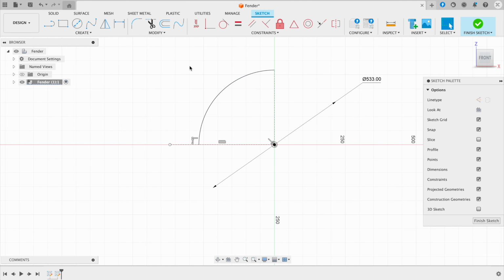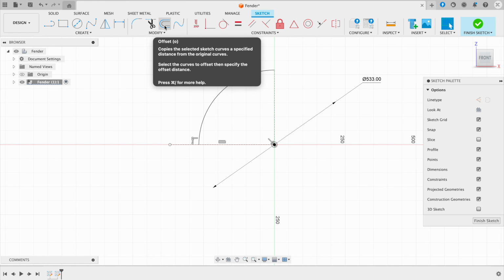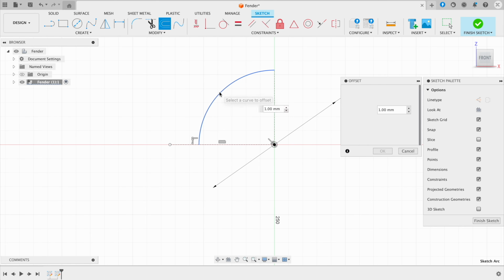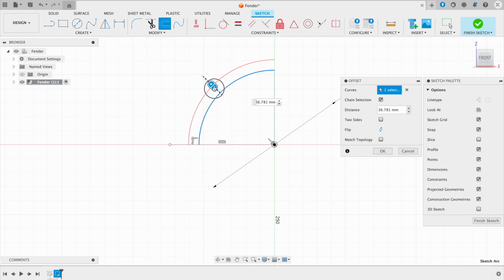And now I'm going to show you another tool, which is called Offset. If I click on this, it will be the best demonstration to show you what I'm doing. So I'll click on this line, and you can see that it's dragging this up and redrawing this line, but at a particular distance away from where it is. So this is really helpful to save time by not having to redraw things that you've already drawn. And we want the dimension for this to be 30 millimeters. Then I come here and confirm that.